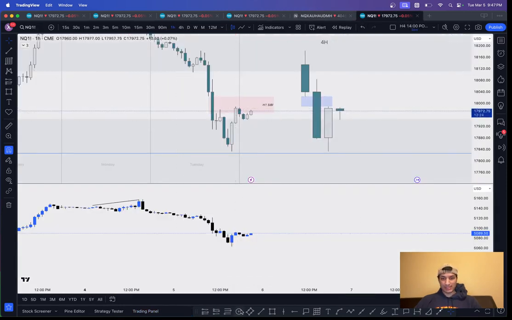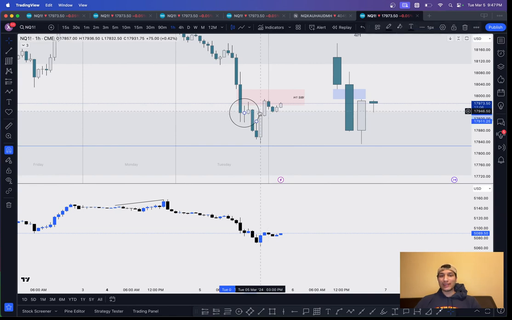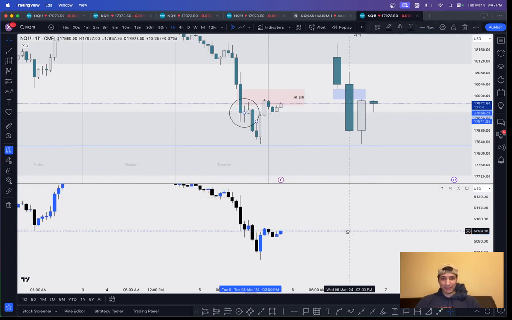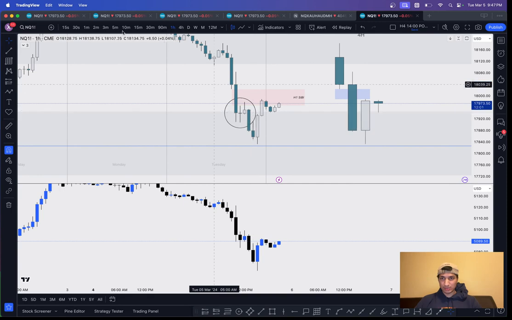I zoom in to this area because a retracement on the hourly, I expect this to offer a complete market maker model. I expect this to look like on the 5-minute this. Okay? If I don't see this characteristic in here, it's not worth trading for me. So I have to wait and be patient to see if I get that. Let's see what happens. Let's go down to the 5-minute.